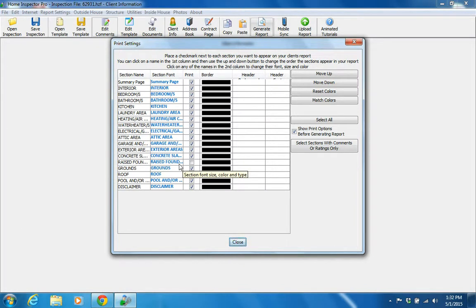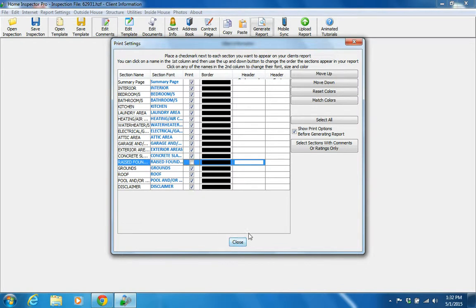If you are doing a raised foundation, the system is automatically defaulted to do exactly what it is right now. It's going to say concrete slab and with a pool. So if it's a raised foundation without a pool, you need to take away the concrete slab, add the raised foundation, and take the pool out. That's going to be a raised foundation without a pool. But this one is a concrete slab with a kind of pool spa situation.